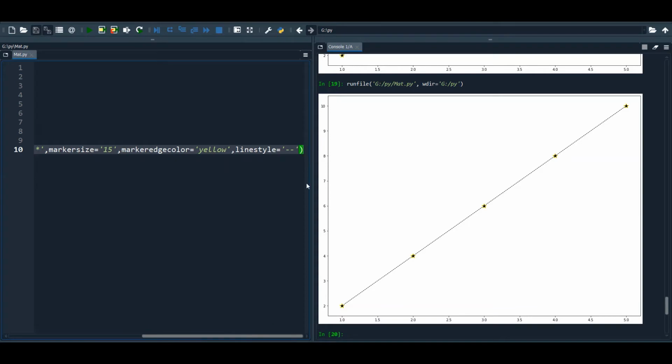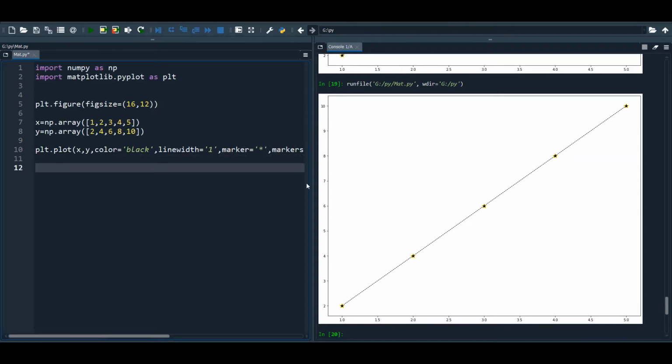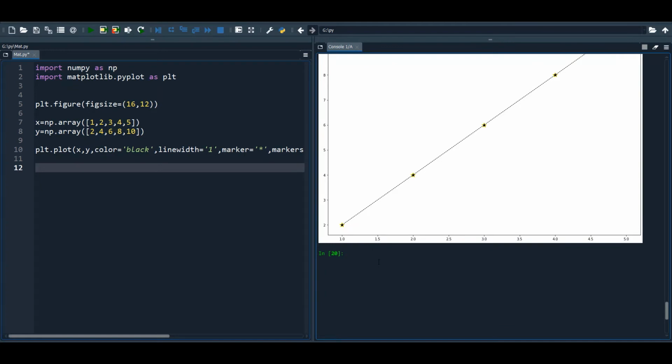And the reason behind why label didn't work was I didn't specify my label. That is the reason. So what we will do is, for now let us clear our space.